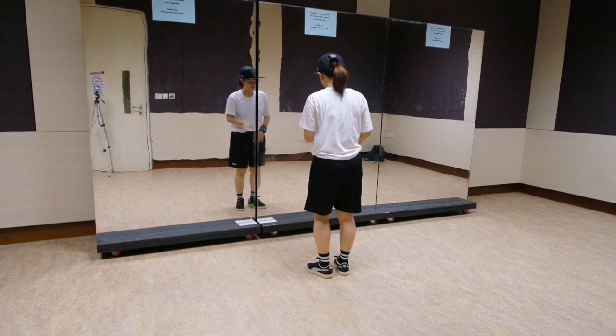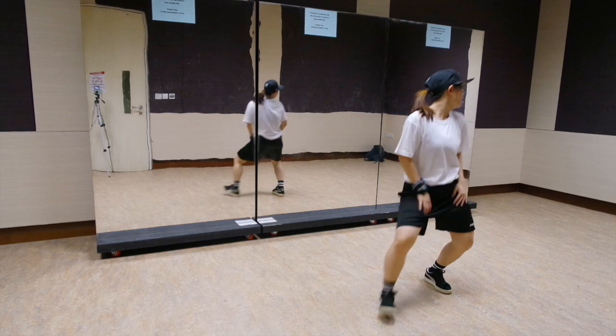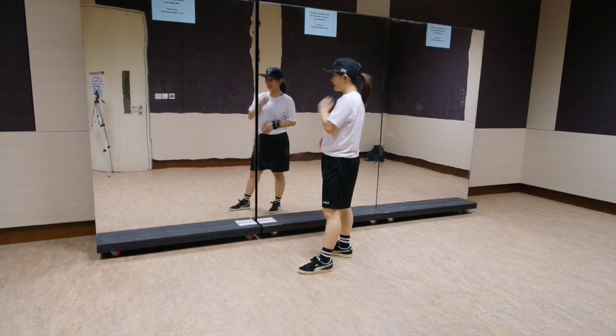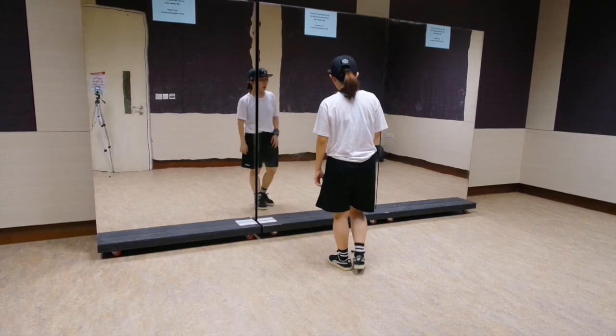But first, I'll show you the hip first. One, and then we're going to take a step to the back. Look to the left. You always clap on the second and the fourth step. Okay? Slowly, we're going to go.